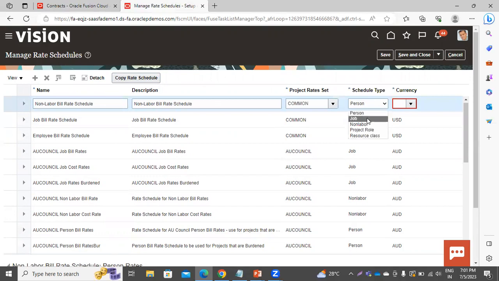Under the schedule type, you have to select it as non-labor and provide the currency here.